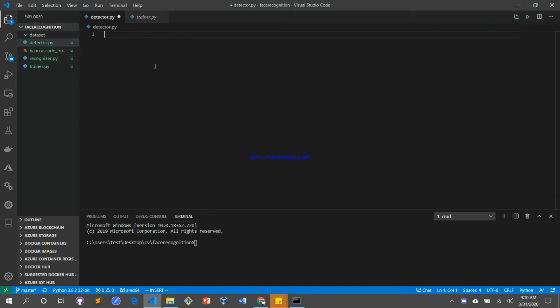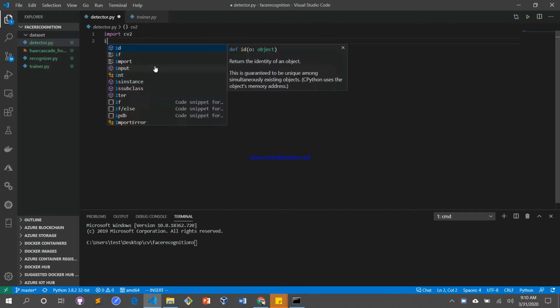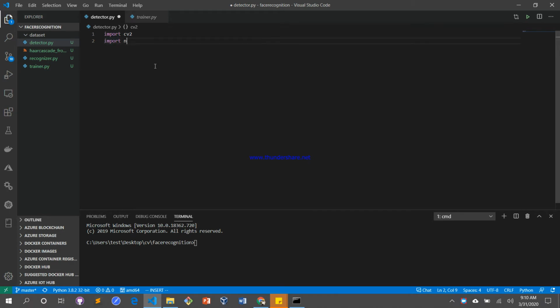Here it is now. We'll start importing first. Import CV2. Next line. Import numpy as np. Next line, import OS.